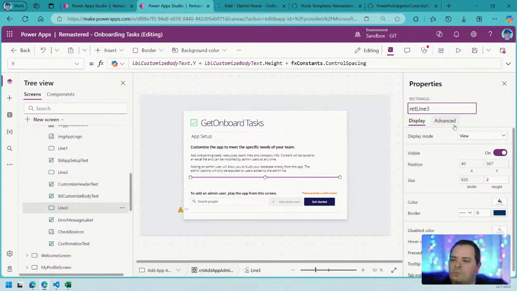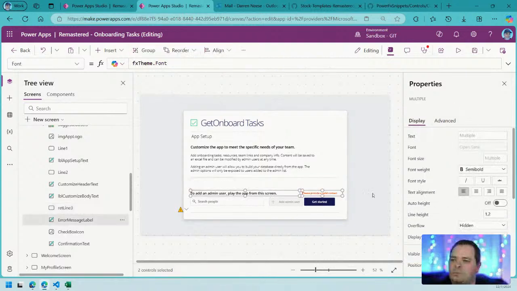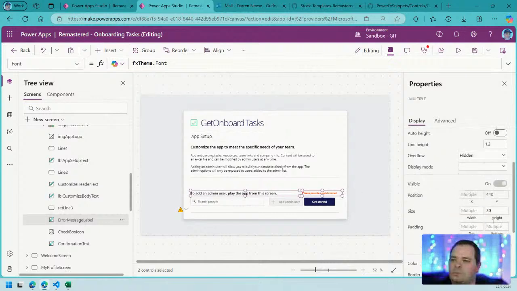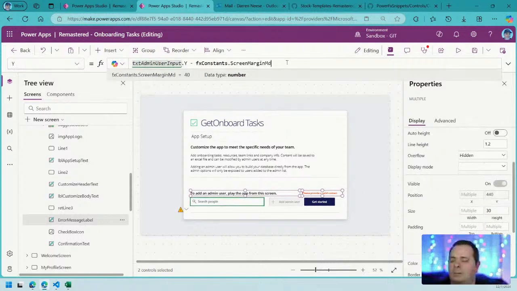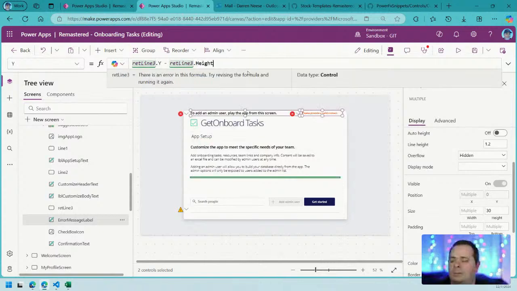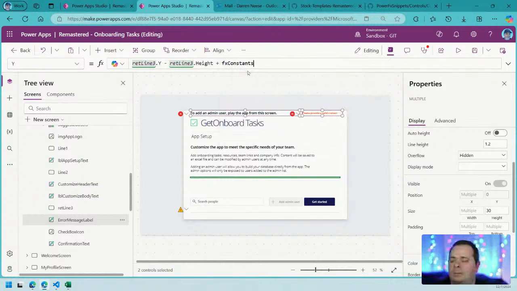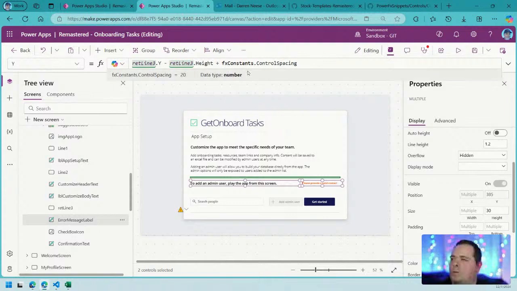If you say REC, it might be confused with a record, database record. Maybe. All right, so now we'll say that it's y plus its height plus constants dot control spacing.